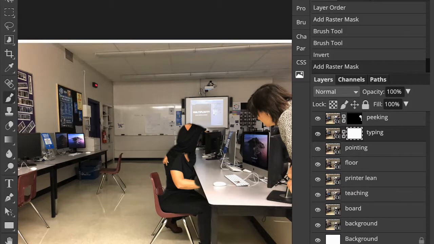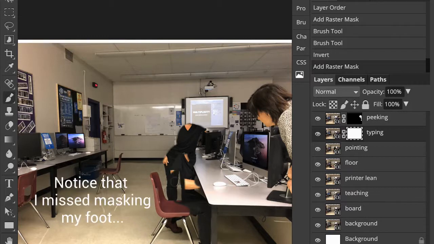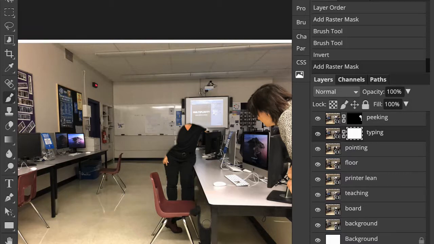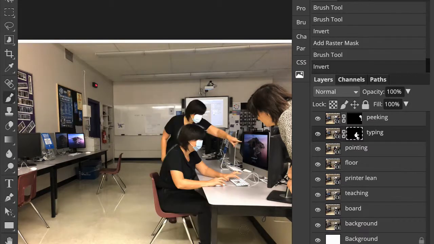And what you're wanting to do is you want to make sure that when you do this, you are also including any important content, as in if there's any specific shadows. Okay, so right here, did I need this part in? Okay, and we can always go back and add in later. So now I'm doing my inverse selection.